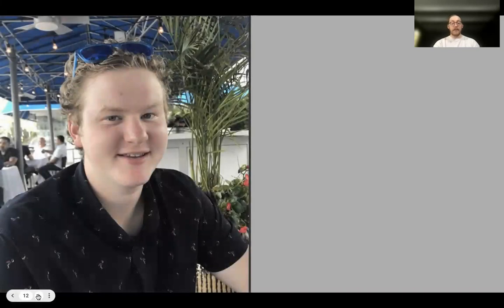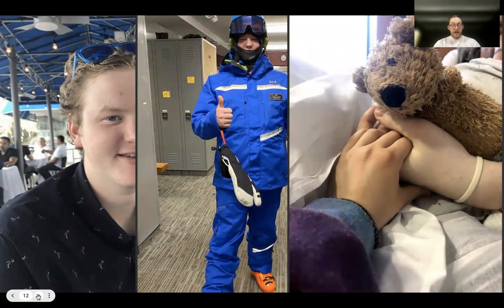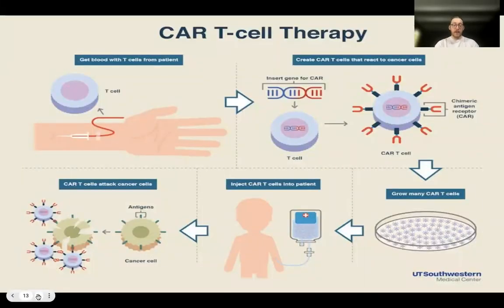Human gene therapy already exists and is used in our healthcare system right now. This is my friend Max. Max passed away on May 3rd, 2021 from a lethal form of non-Hodgkin's B-cell lymphoma. Max received a state-of-the-art treatment known as CAR T-cell therapy. Essentially, CAR T-cell therapy works by extracting T cells, which are our body's immune cells, from a living patient's body and re-engineering them on a lab bench such that they function in a desired way and then are reinserted back into the patient that they came from.